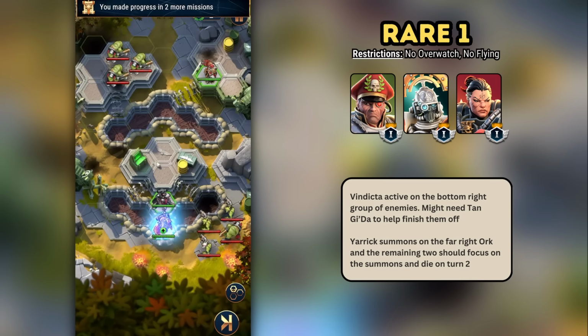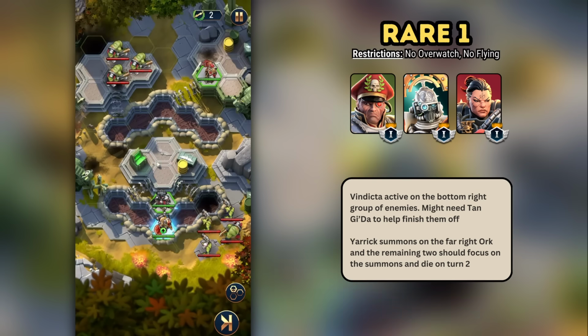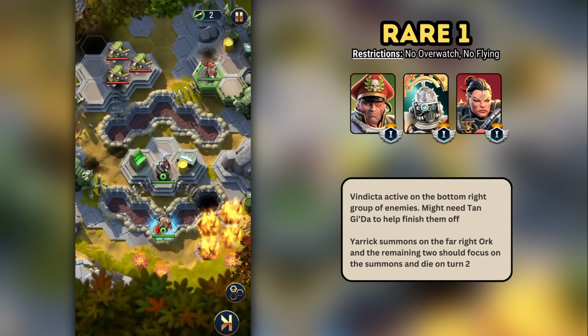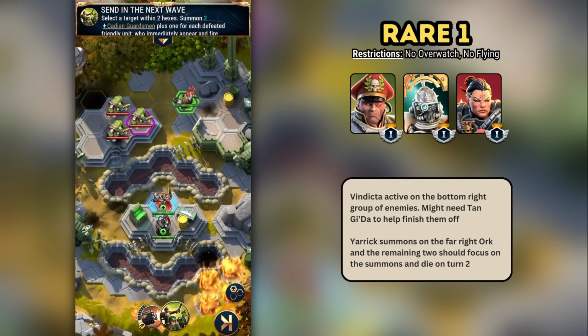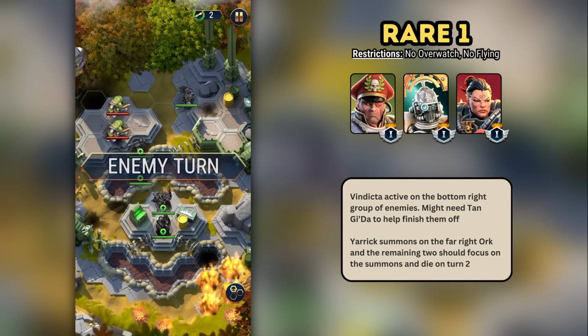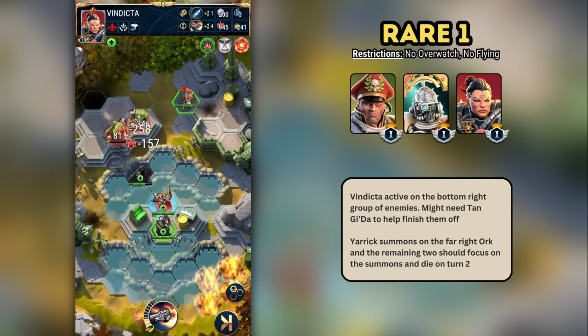For Rare 1, we remain stationary and attack using Vindicta's active on the group of southeast orcs. If you need some help finishing them off, you have Tangita, or you can use another character of your choice. You then move Vindicta into the middle of the map. Yarrick tucks into the corner and summons two Cadian Guardsmen on the rightmost orc. The orcs should have their attention distracted by the Cadian Guardsmen, and we can clean up on turn 2.